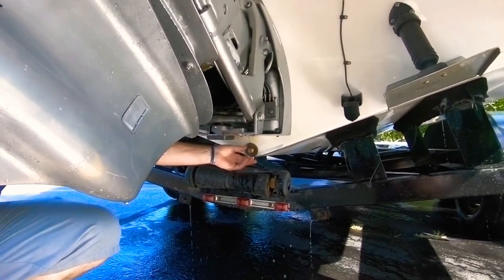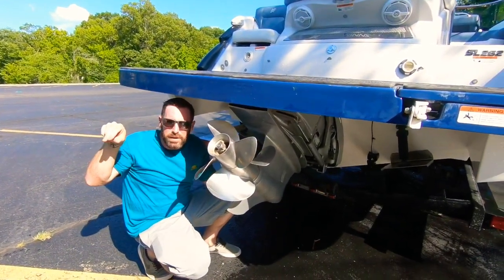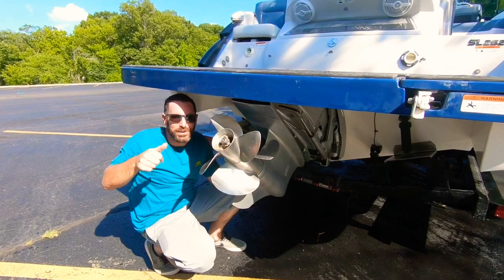Another question I get asked is, how far do you back the boat into the water? Just watch your rearview mirror. When you see the back end of the boat float, you know you're good.